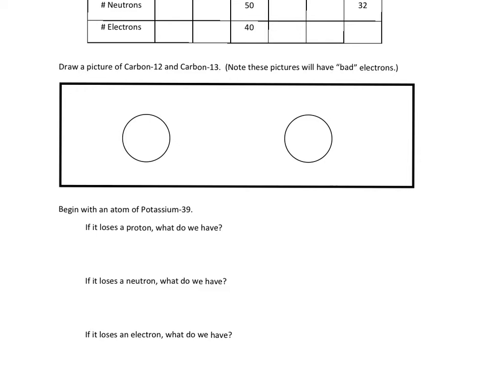So if I look at carbon 12 or carbon 13, and we just talked about carbon 12 and carbon 13 up at the top when we were talking about our isotope symbols, right? We had 12 6 carbon and then 13 6 carbon, right? And they each had different numbers of neutrons, though the same number of protons because they were isotopes. Okay, so this circle right here that I am outlining, this is my little nucleus. Okay, so we're gonna draw things that go inside of the nucleus and then things that go outside of it, essentially.